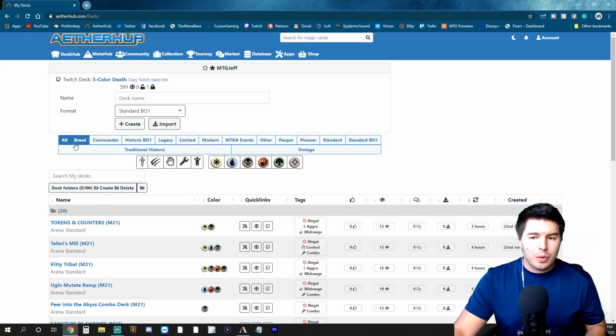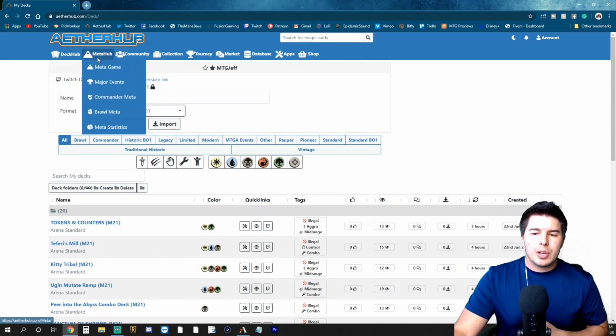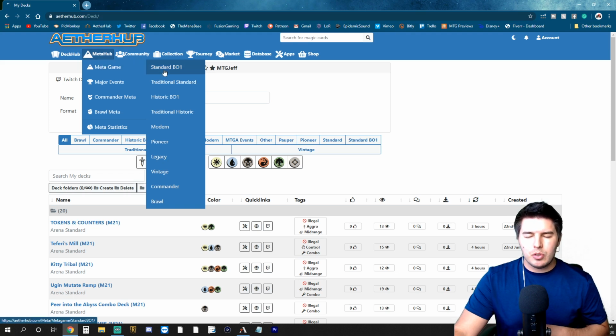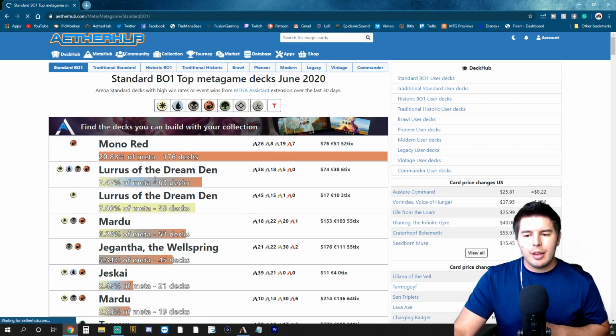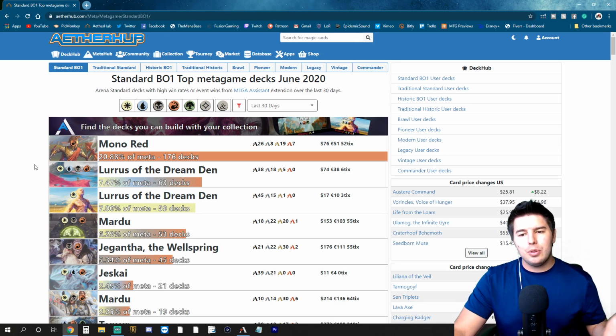So that's one way that you can find it, is in the deck list down below. There'll be a link to the website that you can go search for decks. You can also go onto the metagame and just see, okay, what are people playing? You can see mono red is played pretty consistently. You can try to find different decks that are interesting to you. You can be looking them up.